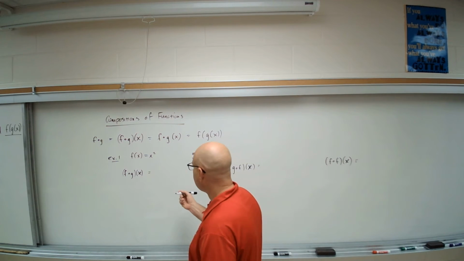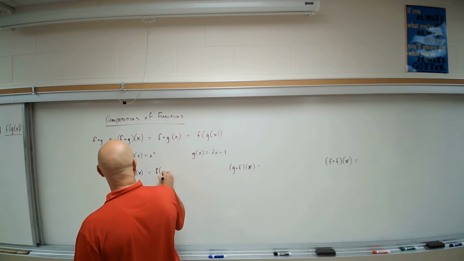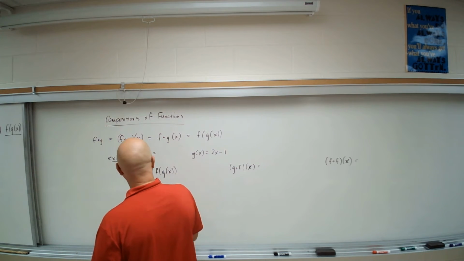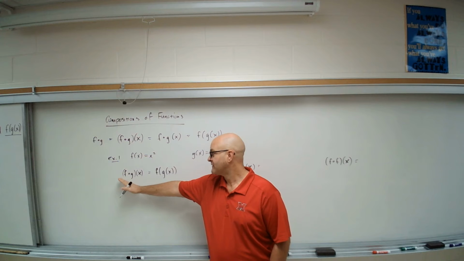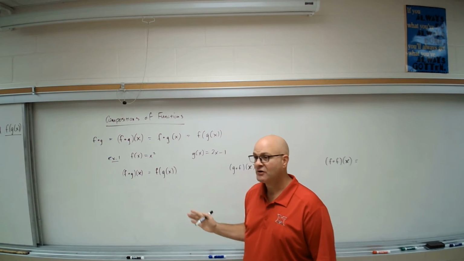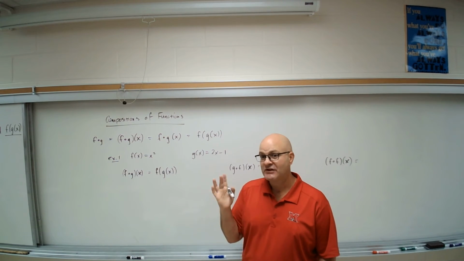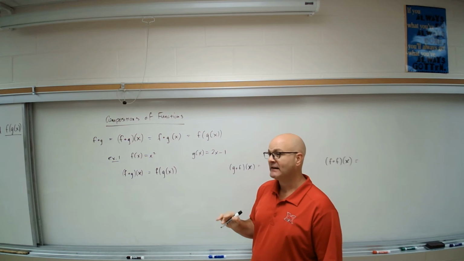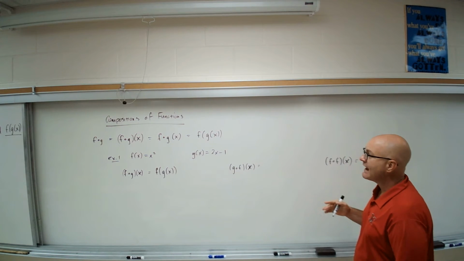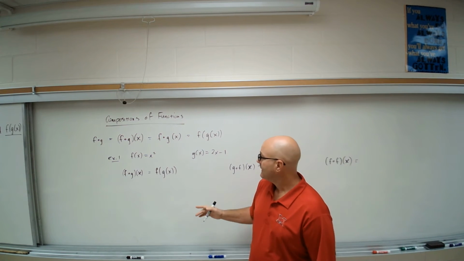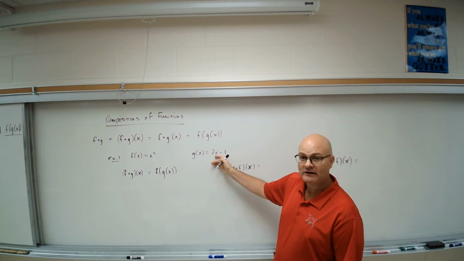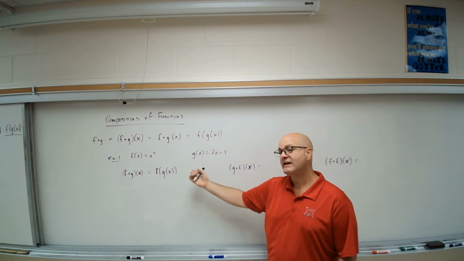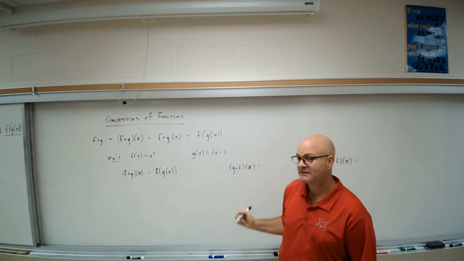So with this one, we'll do the same process. We'll get f of g of x. Again, I just rewrote it, right? Whatever's furthest from the x comes last. Whatever's closest comes first. If you switch the order, that's a detail we have to pay attention to. You can't do that. So now to evaluate this, g of x is equivalent to 2x minus 1. So I'm going to remove the g of x, and I'm going to replace it with 2x minus 1.